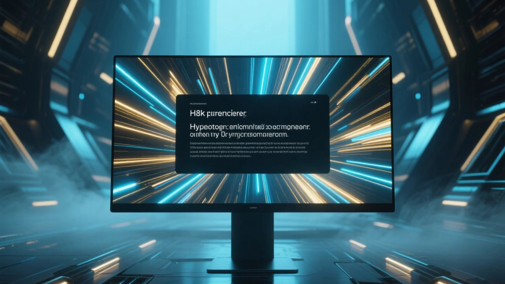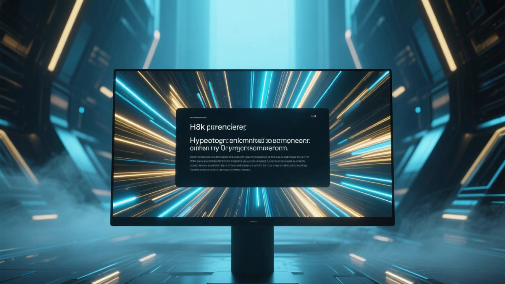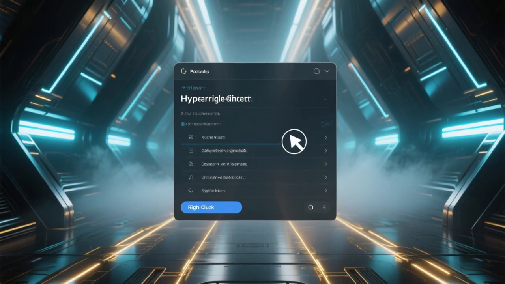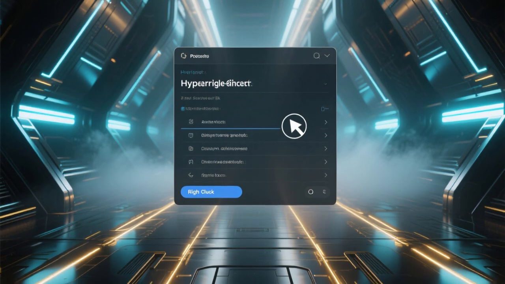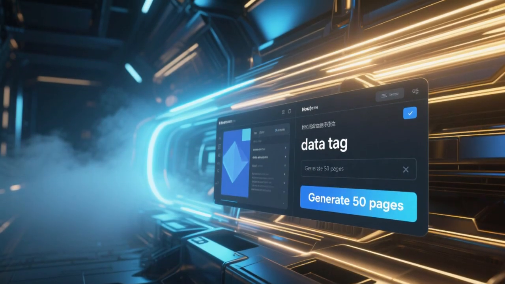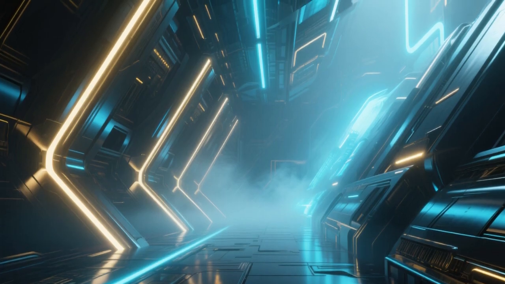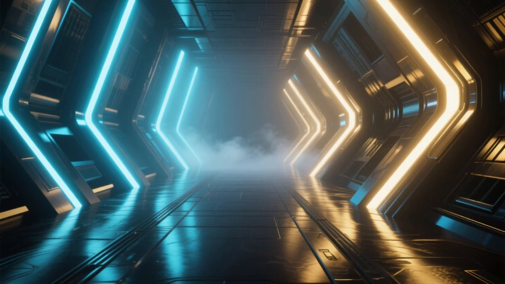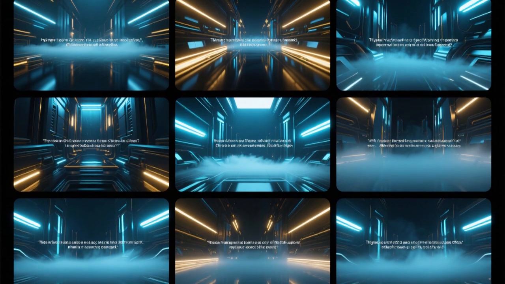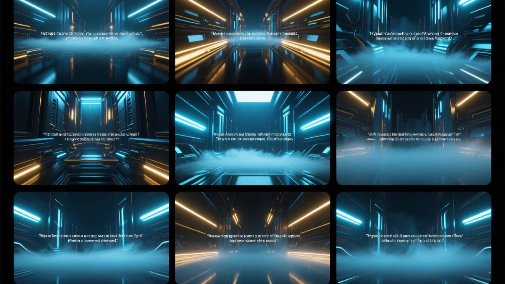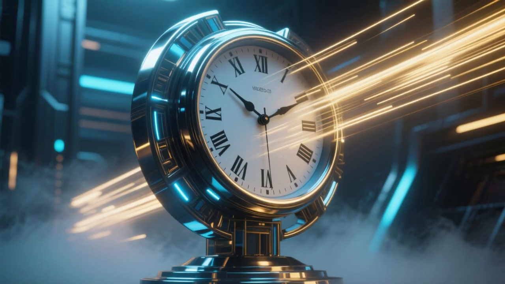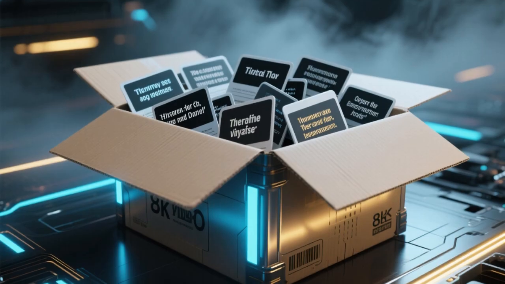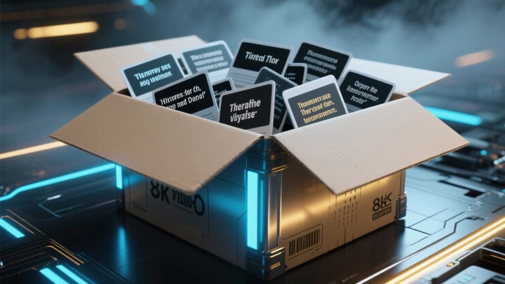Okay, see our design. We have a text box. Right-click on that text box, go to Connect Data and select the text from the table we just pasted. You'll see it turns into a little tag. Now, get ready. Hit Continue and then generate 50 pages. And boom, look at that. Canva has automatically created 50 different videos, each with a unique quote. We just made a month's worth of content in literally seconds. This is what you'll be delivering to your clients.